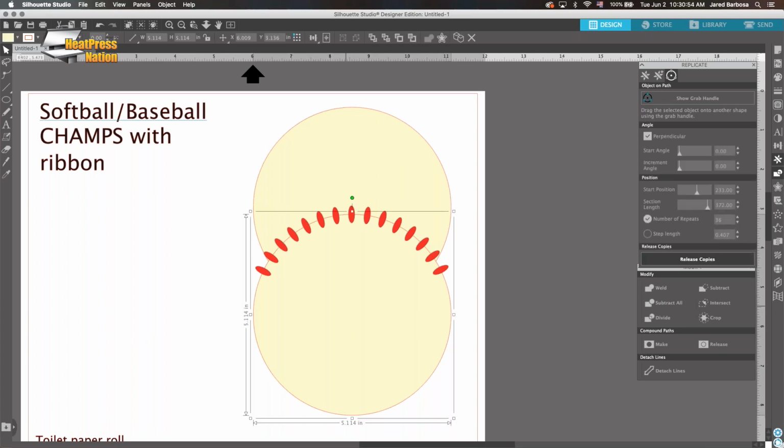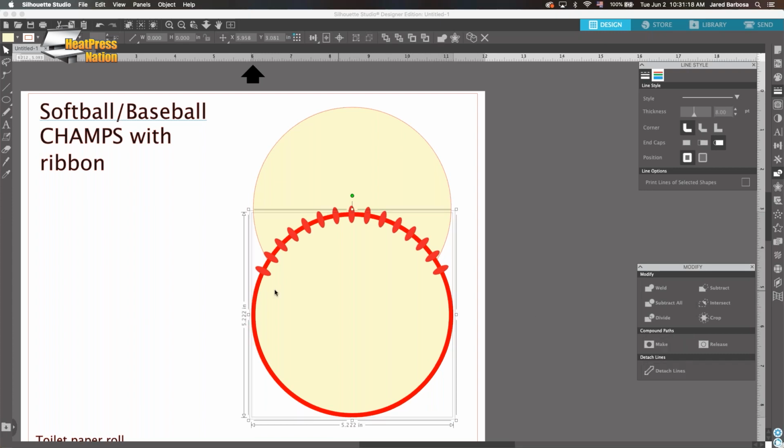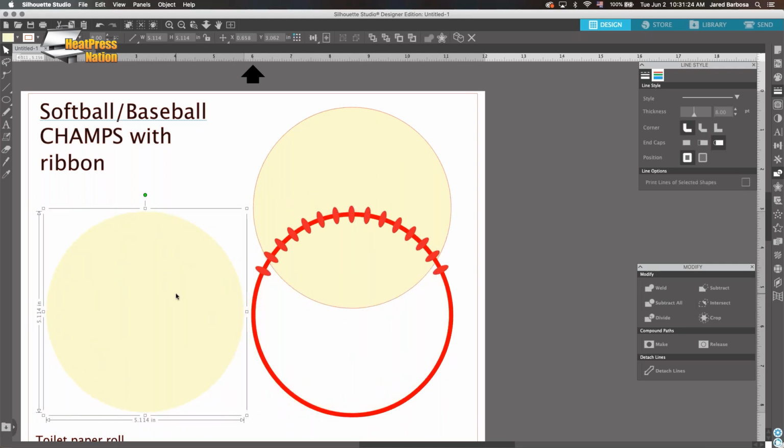And now for my bottom circle, we're going to go back over here to line style. Oops. And just a regular straight thick line. I just want to thicken it out to where it looks like that's what the seam would be. So we're just going to keep going until it looks, you guys see it now? It's looking more like a baseball, huh? Boom. You're going to hit detach lines, which again, I need to do in order to make this red line my line. Also, I don't need this circle anymore.